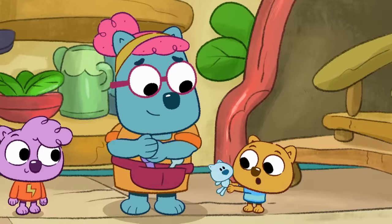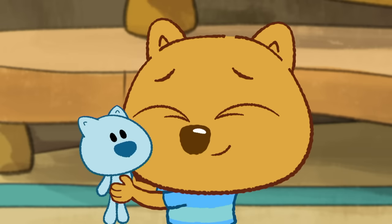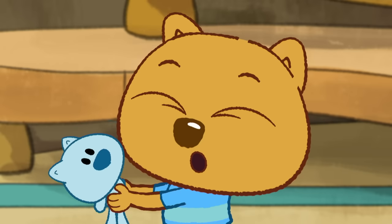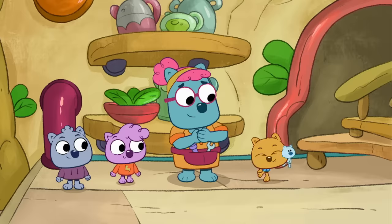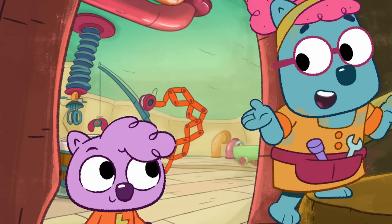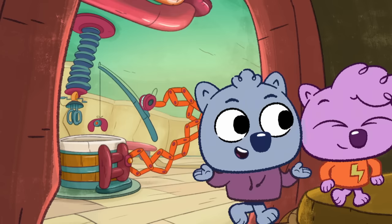Smells clean. Oh, I missed you. You missed all the excitement. We played circus, and there was a water ride. Well, that wasn't so bad. Easy peasy.